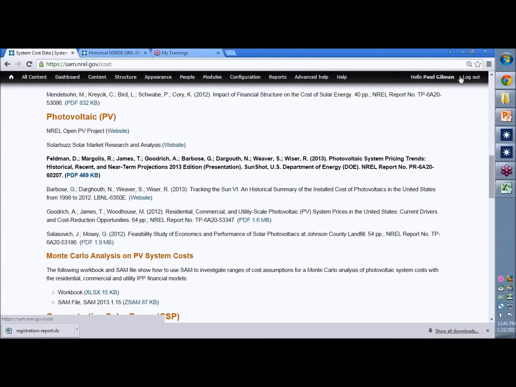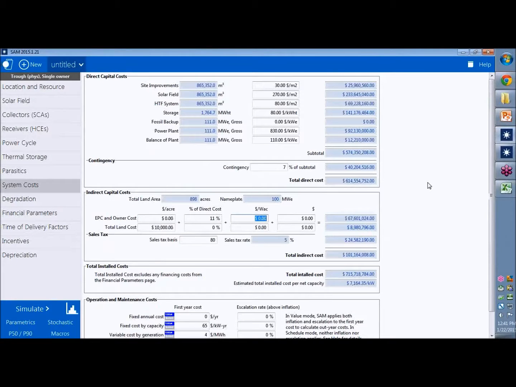So the costs generally represent what's happening in the market at the time of a SAM software release. But again, these are just starting points and don't represent NREL or the Department of Energy's or anyone else's official take on what the status of a certain technology is or what the costs are in the marketplace.